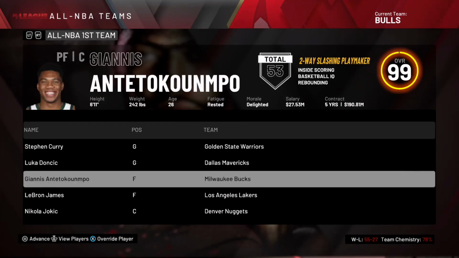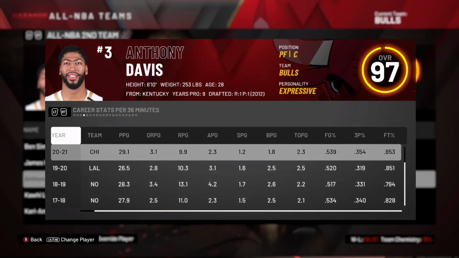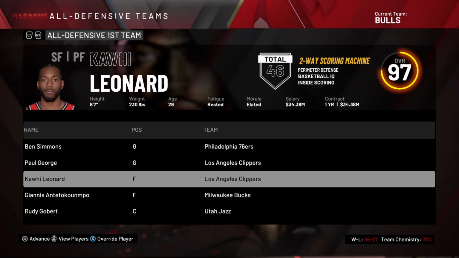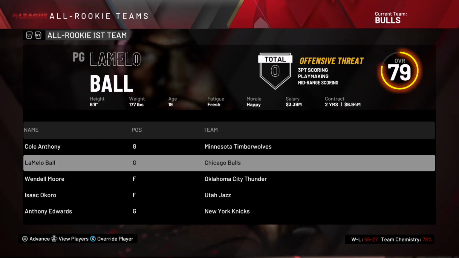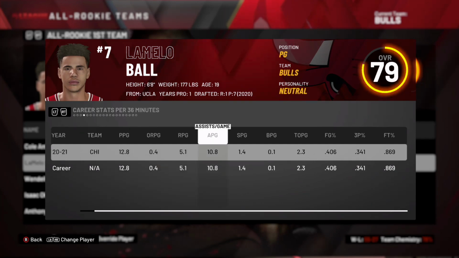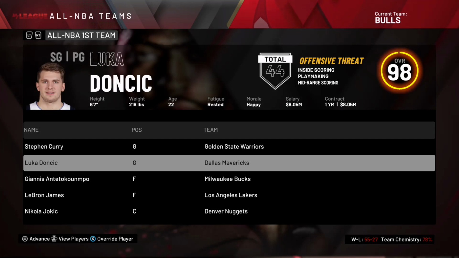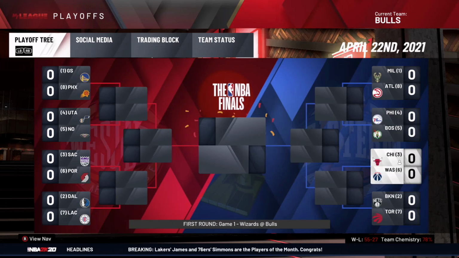I want to see, did Anthony Davis make All NBA? Yeah, he did. The second team, not too bad. He did average 29 and 10 and 2. A couple blocks in there as well, which you like to see. Did LaMelo make the... Oh, Anthony Davis got defensive second team as well. And yeah, LaMelo made the all-rookie first team as well. He averaged about 12, 5 and, wow, 11. He played absolute nuts. He's a very good passer. So things looking decent. We are the 3rd seed, so we're going up against the Wizards in the first round, which, as a Bulls fan, you just love to see.